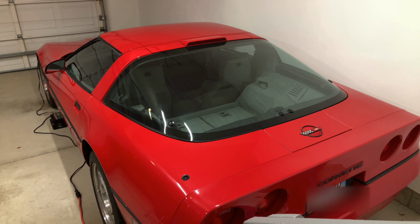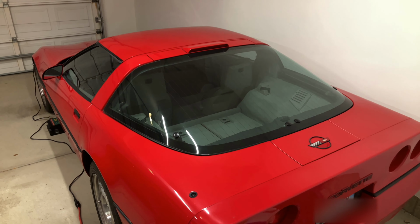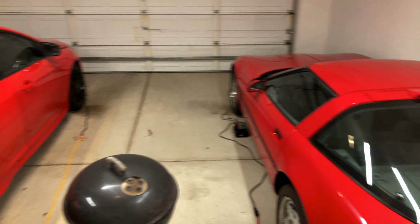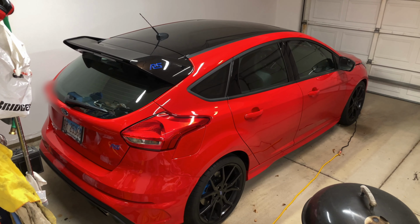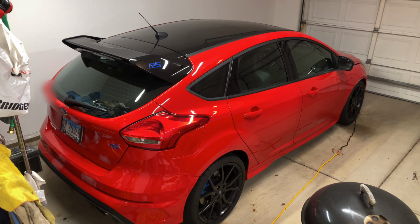2 in the morning if I want, and usually I'm still up at 2 in the morning. Don't call me, though. So, yeah, here you go. You can see the cars. So, this is the main reason why I don't cover it, so I don't mind cleaning it later.